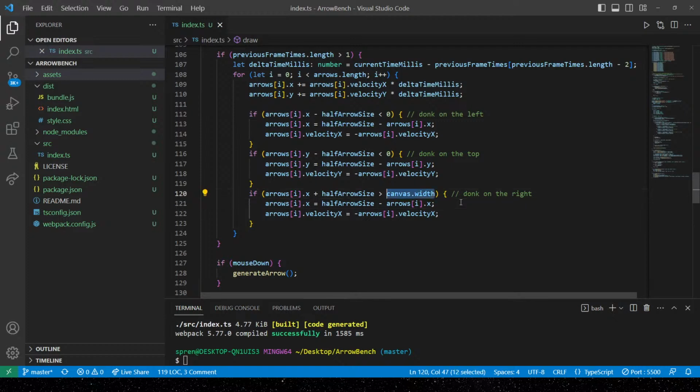So I think it's going to be something like canvas width minus something. Let's see. Is that right?